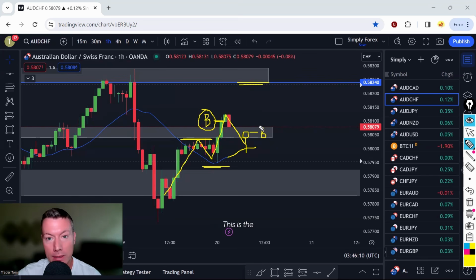And that's it, guys. This is the strategy that we're up almost 10% in March with. We're having great success with this. So I wanted to share it with you guys.